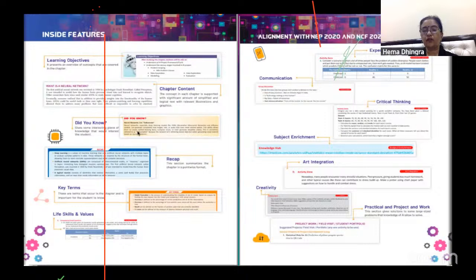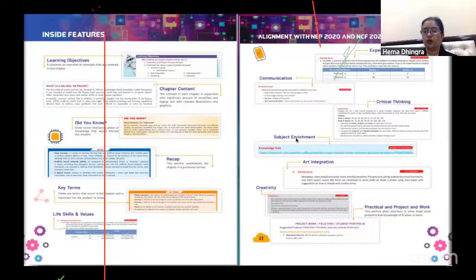That is all covered in the Did You Know part. After the chapter ends, there's a recap. Specific terms to be remembered come in key terms, and the exercises are the main USP of our book, in the sense that we have tried to cover everything that the CBSE format, the CBSE question paper, uses.